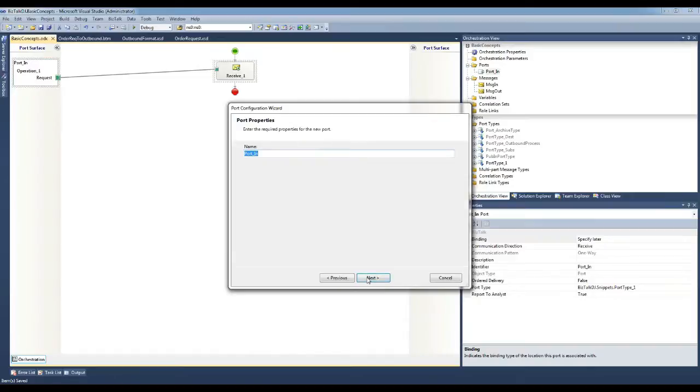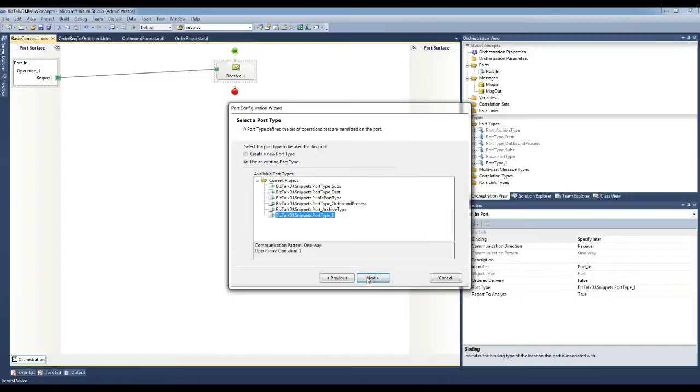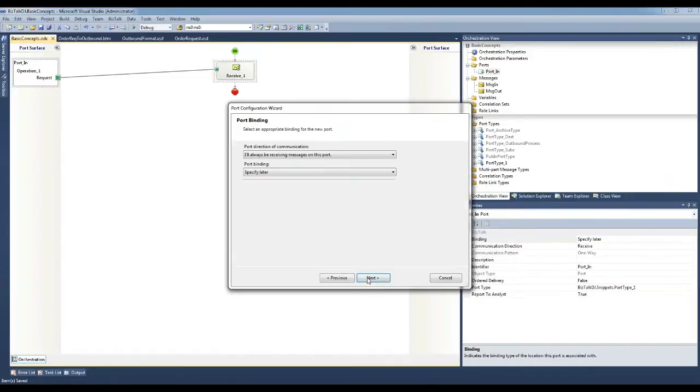I would reconfigure the logical receive port, and instead of setting the binding type as specify later, I would choose it as direct, and I will choose the option as routing between ports will be defined by the filter condition on the incoming.